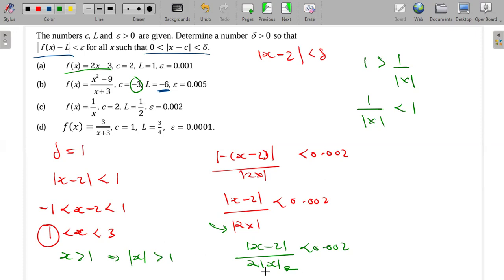But then, what is down here? You can see that you can multiply. If I multiply here 2, multiply 2 there, and multiply another 2 there, you're just going to get what you have in the denominator, and that is because x is greater than 1. So you're going to get positive values here. If I add the 2 which is down there, this side and that side, I just get that 2 modulus of x is greater than 2. I found that this is in between 1 and 3, like that. So I'm going to use this fact now.